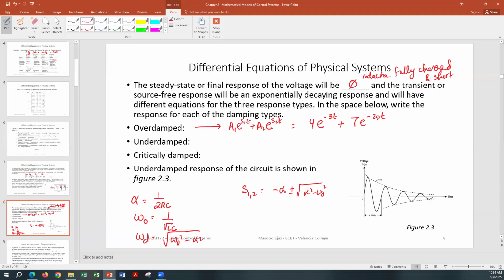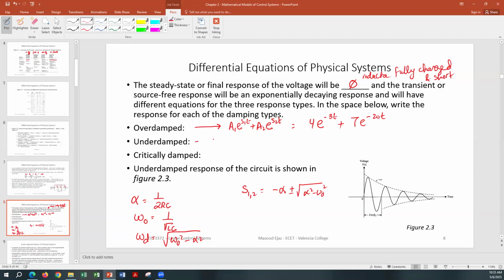So whenever you see two values of S1 and S2 in an overdamped system, or critically damped, whatever, overdamped has two values, of course, then make sure to identify what is the dominant root. And that dominant root is going to define the shape of the system's response. The dominant root is going to be whichever is closer to 0. Whichever value of S is closer to 0. If the value is far from 0, you don't need that basically, because that's dying down very quickly. But the one that is close to 0, that's sustaining for a long time. So this discussion is going to come pretty soon in the future as well. I just wanted to continue the discussion at this time.